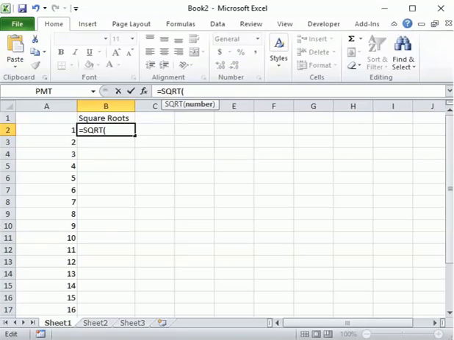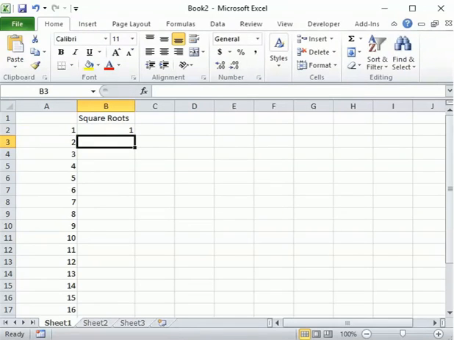I don't want to have to type in the numbers again. So instead of doing that, I'm going to use the numbers I've got by using cell references. And so a cell reference tells it what cell my number is in, right? And so my first number here is in A2, and so I could type in A2, or I can just click on that cell and it fills in A2 for me right there. It's going to use the number in cell A2. Close with parenthesis and hit enter, and it's taking the square root of this number over here.